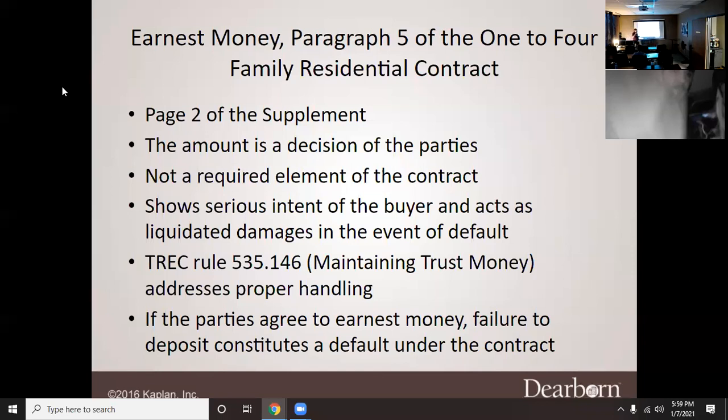Here's a hypothetical that actually happened a while back when I was a real estate agent years ago, okay? When I first started as a real estate agent, a client called me and said, hey, we want to put an offer in on a house. Don't want to lose it. We're under time pressure. We've got to get this done. But I'm out of state, and I can't get you the money. The only way I can get you money is to mail you a check, and by the time that happens, it's past 3 days. I need to get this contract proceeded. Can I wire you or your broker money, and your broker cut a check and send it? Mr. Stahl, what would you do in that situation?